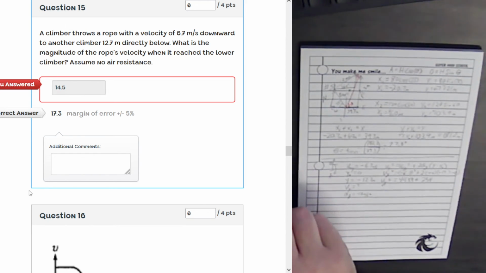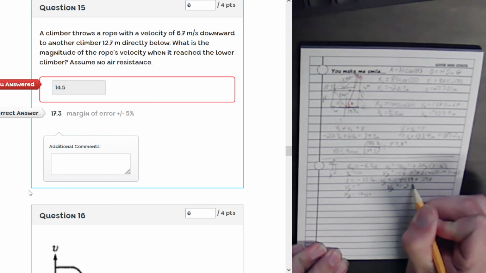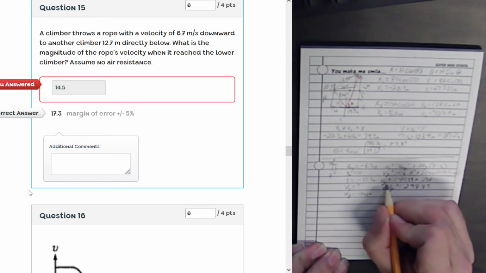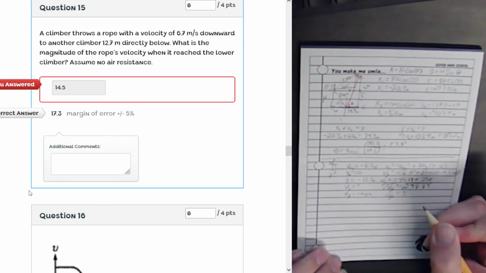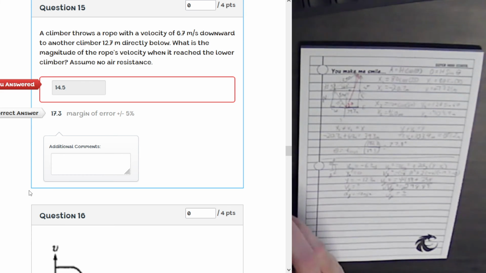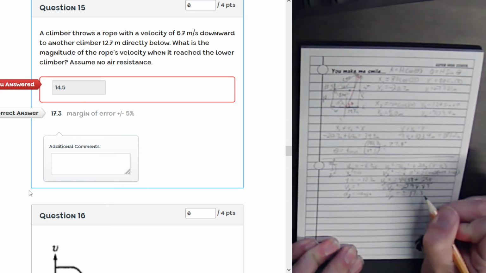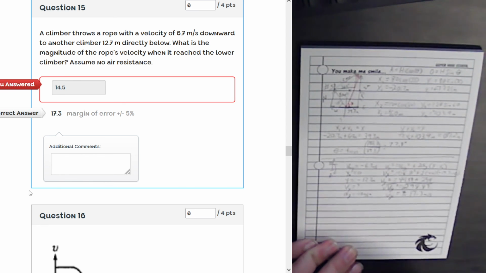So now we just add those two numbers together. Vy squared equals 298.89, and then we'll square root both sides to get Vy. Remember, this could be plus or minus, so we'll have to select one. Taking the square root, we get 17.3 meters per second. And since we threw it down, we know that we're going to use the negative root there. And that's our answer. We'll go ahead and stop right now.